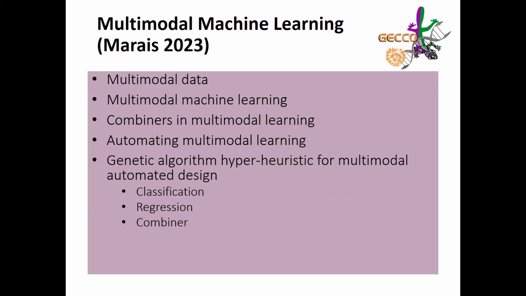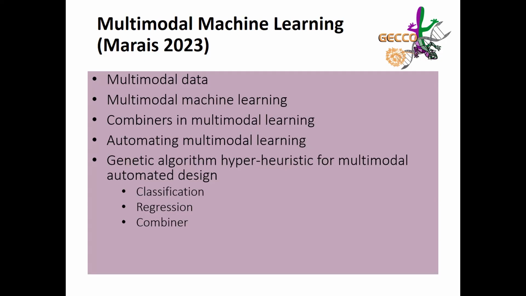And the two things that it had to do, if you were doing a classification problem, it had to work out which was the right classifier for the different problems, but it also had to work out which is the right combiner. And similarly, if you were doing a regression problem, it would have to work out which is the right regressor for each of the types of data you have, but also which is the right way to combine them. Any questions or comments before I go on? Is there anything anybody wants me to just go through again?